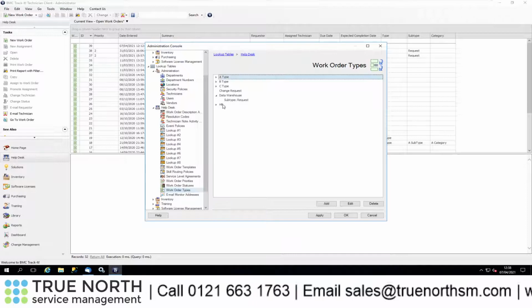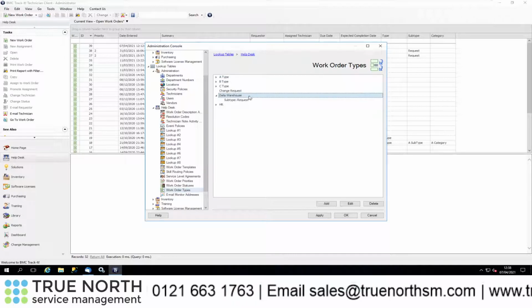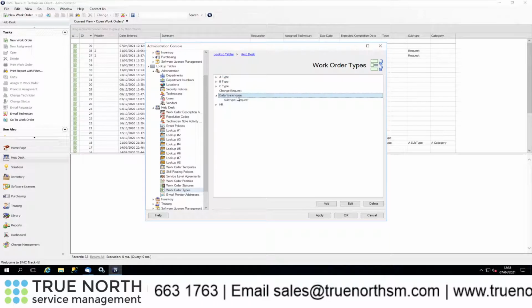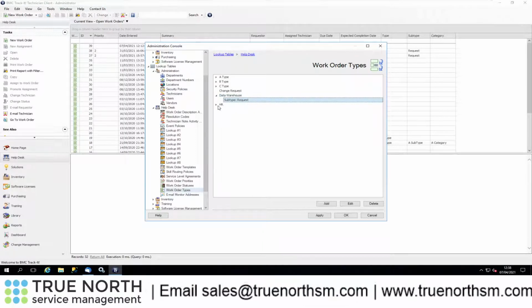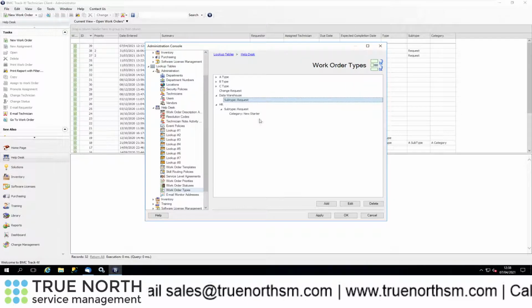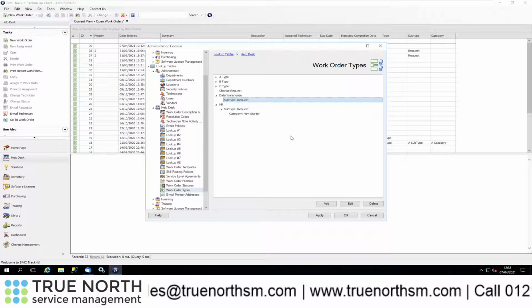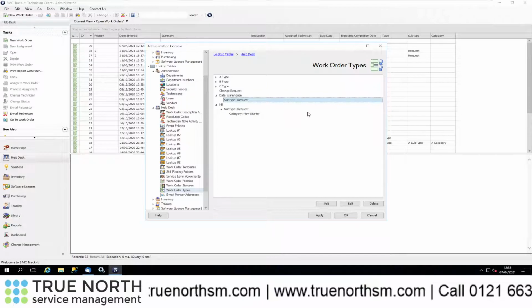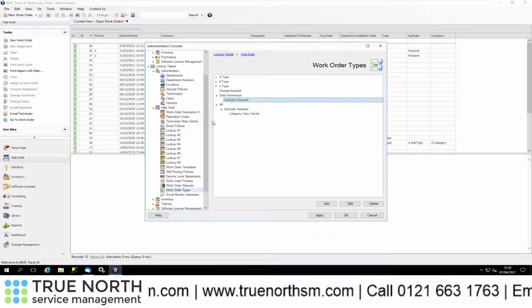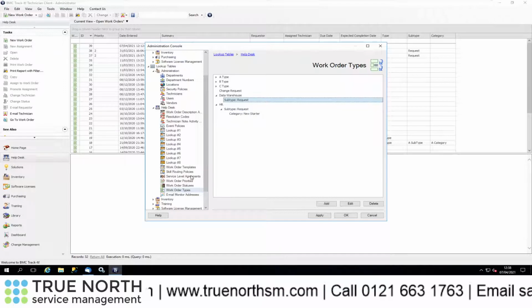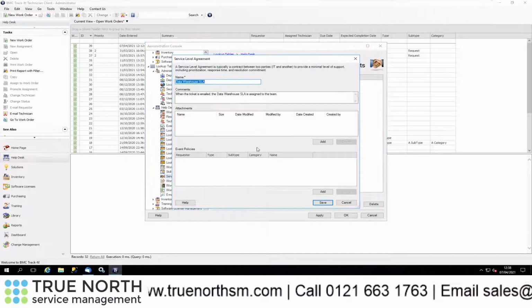You can see here I've got a top level work order classification type of data warehouse, and then I've got a subtype of requests. So you can just build these up and so forth. As I say, these may already be set up. If not, you may want to consider setting up some classification here to support this. So back into the service level agreements.